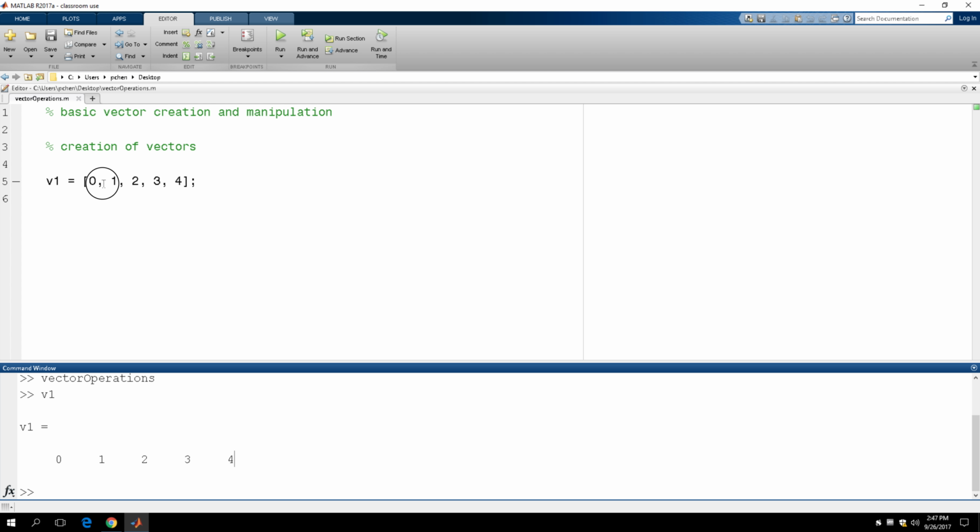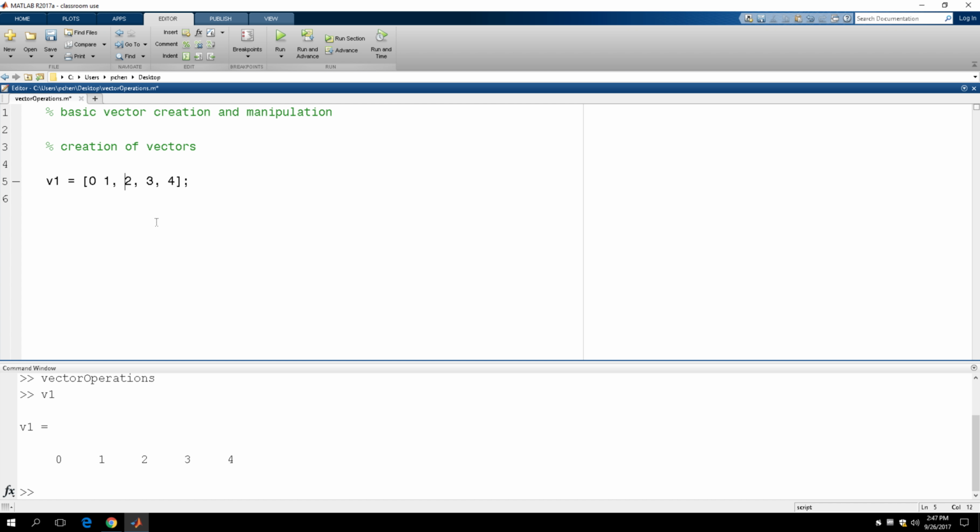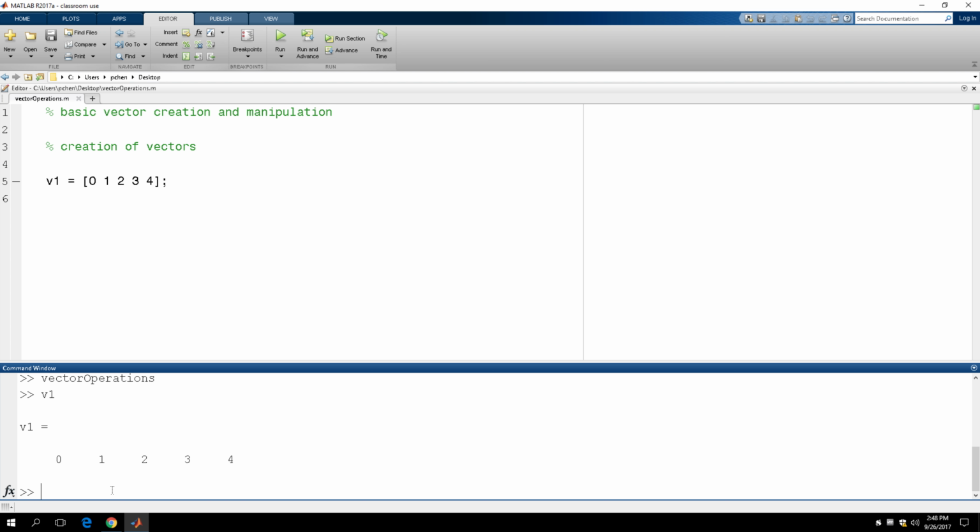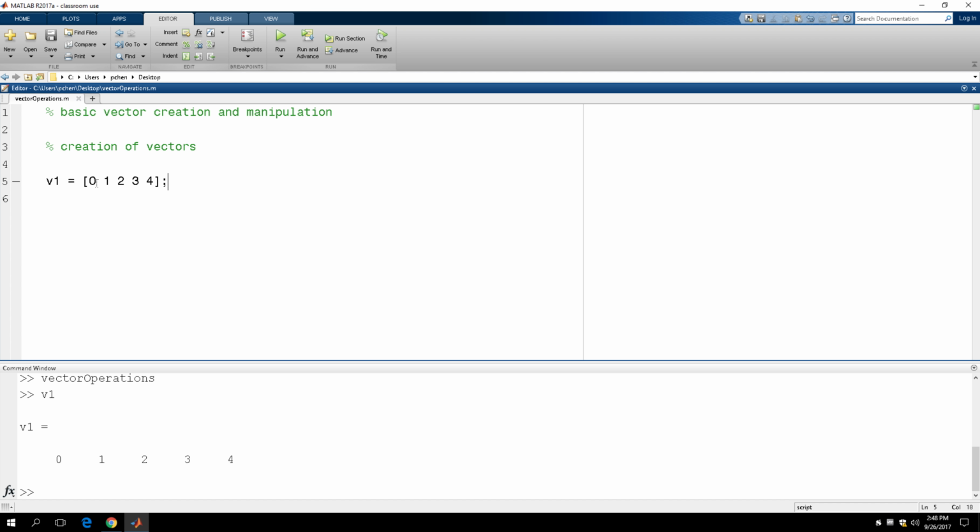If you prefer, you can just separate the elements by a space without typing the extra comma character, but the result will be identical. If you run it again and look at v1, it's still a row vector. So you can use either a comma or a space to separate the different columns inside this vector.